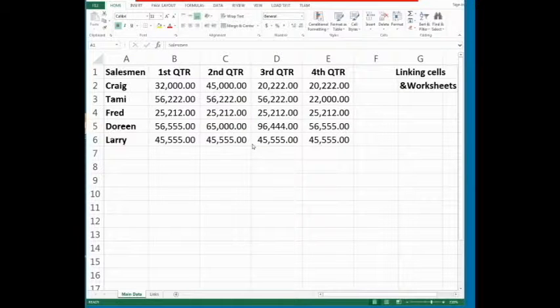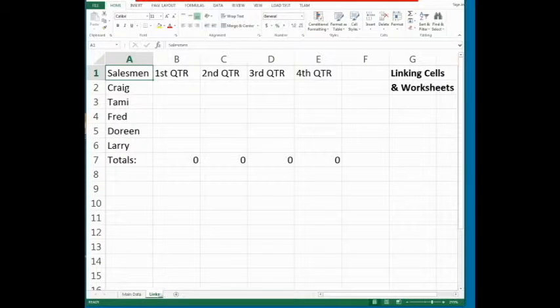The idea is to take this information and move it over to the links tab that I created at the very bottom. By clicking on the links tab, you will notice that I have the same data at the very top as far as the quarters, and on the left are the salesmen. I've also added one other thing at the very bottom, and it's the totals. Now when I click on the first total, if you look at the formula bar, it shows that it's totaling up that column. So I pre-formatted my formulas so that when the data gets input, it will calculate automatically for us.